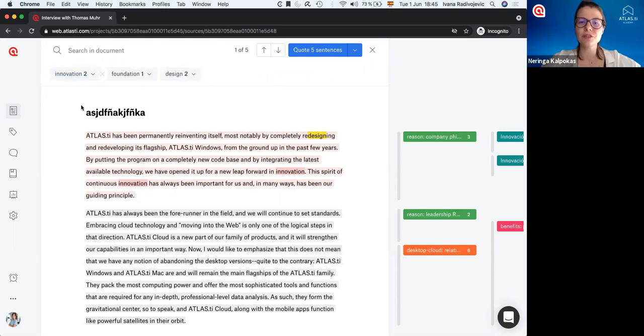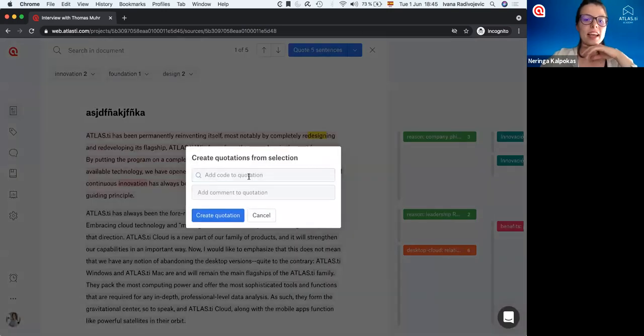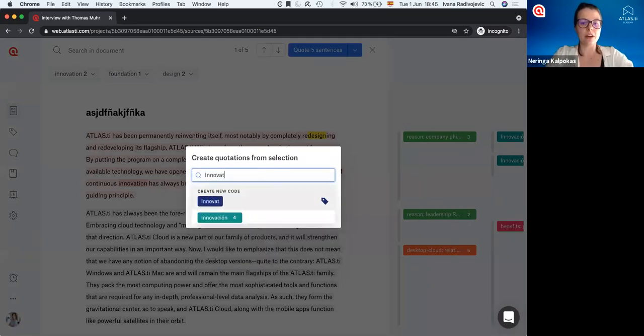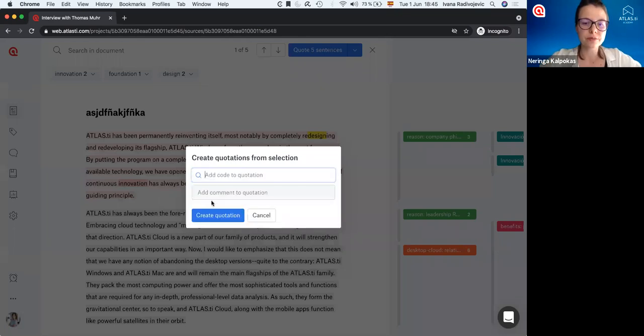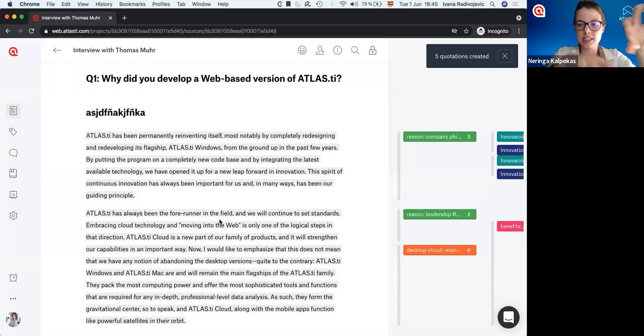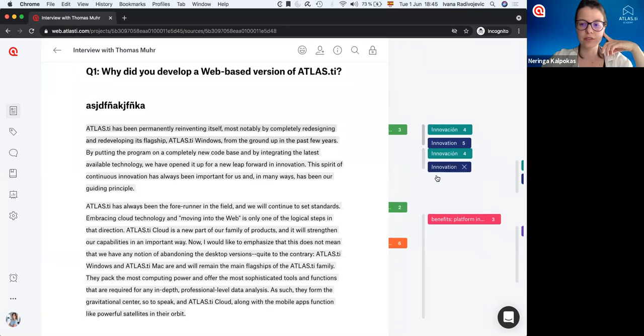So we can already see we have different ways that innovation is being talked about. And so now, okay, I like this. So I'll go ahead and save these results. So we'll save the quotation of these 5 sentences that we've selected. And now we tell ATLAS.ti what code we want it to attach to all of these. And so why not just create a code for innovation? And of course, we can also write a comment on all of these 5 quotations. So maybe I'll put my results of auto coding or of the text search. So I can just distinguish that these were created just for my text search rather than me reading through them myself. And then we also have all of these codes attached.